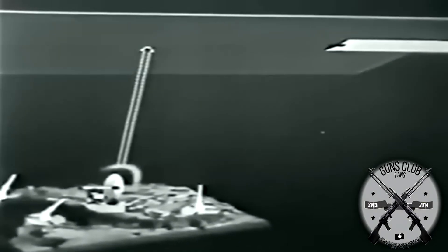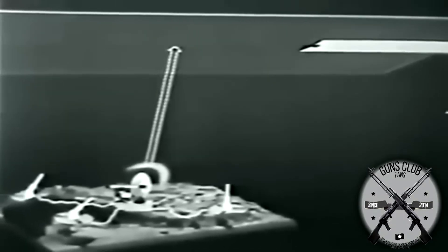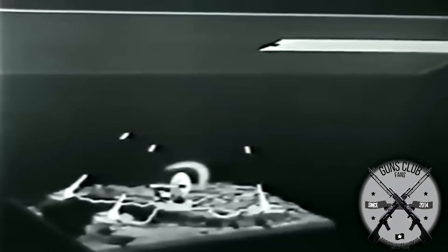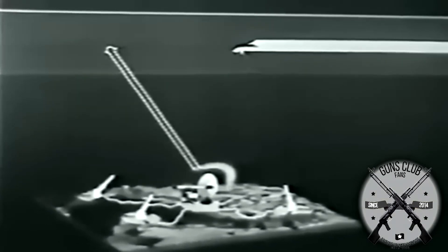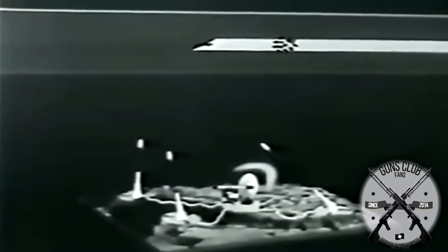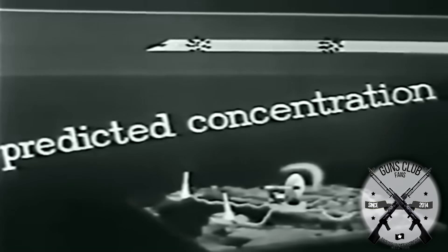This command post could direct the fire of large groups of flak batteries, so instead of firing continuously, they all fired together at once. After firing, they obtained new data, corrected the direction, and fired all together again. The cycles lasted between 30 and 60 seconds and were really effective. Since this was not field equipment but a much larger and fixed installation, the measurements of the master command center were even more accurate. This whole larger interconnected system was called anticipated concentration.